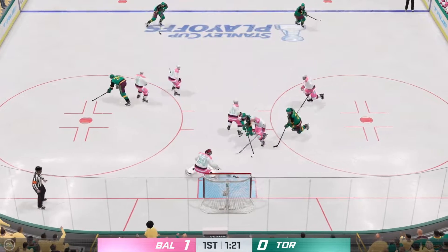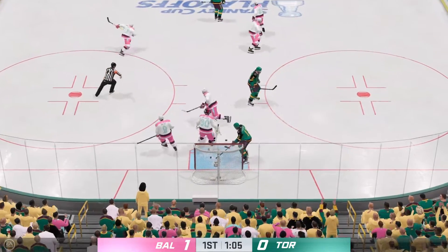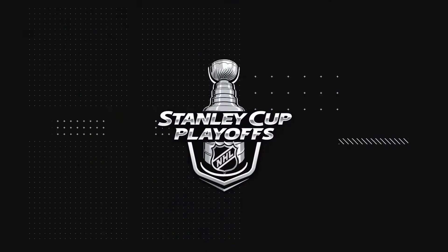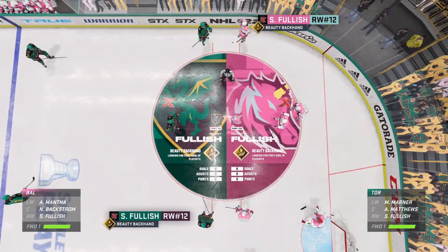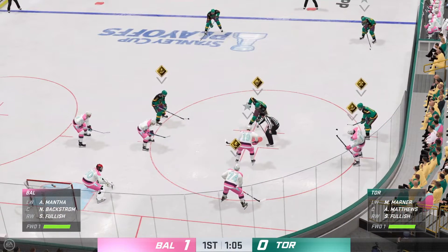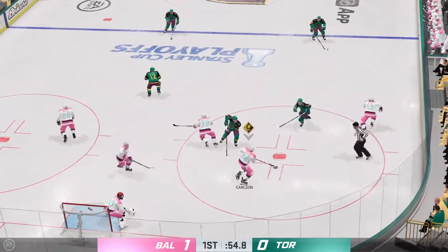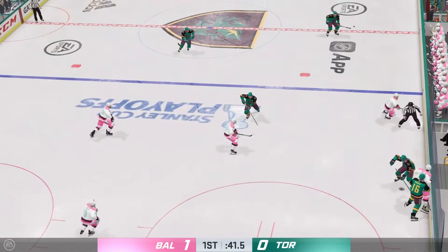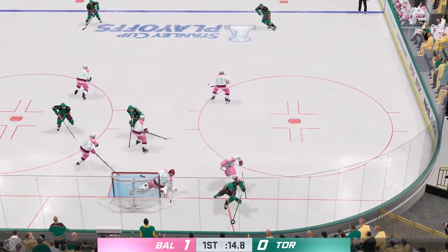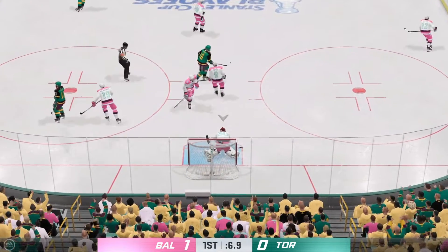Toronto's got it now. And that carries off a stick. He denied that opportunity. There's the whistle as things will slow down here for a moment. Always a good play — if you're not sure what's going on, freeze the puck. Foo's known for switching to the backhand and for good reason. His beauty backhand zone ability makes those shots hard for the goalie to read. That wicked backhand shot is how he scores. Let's see if one of these players can give their team the edge tonight. Back to you.